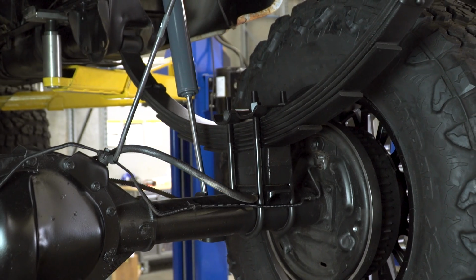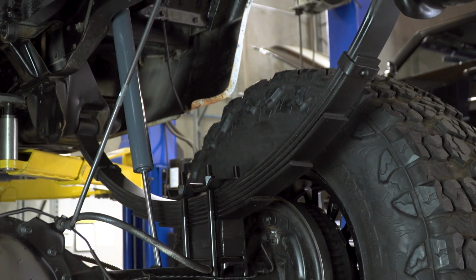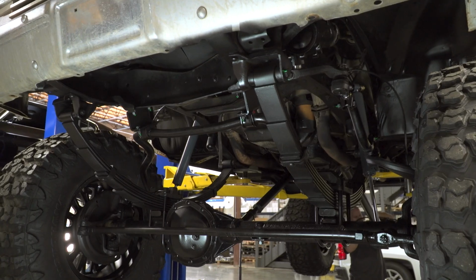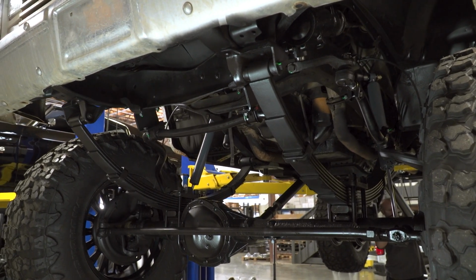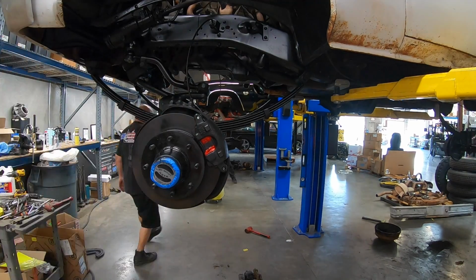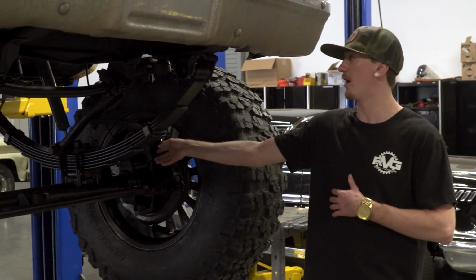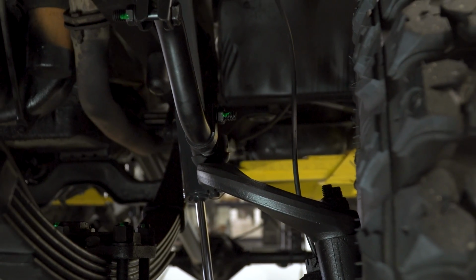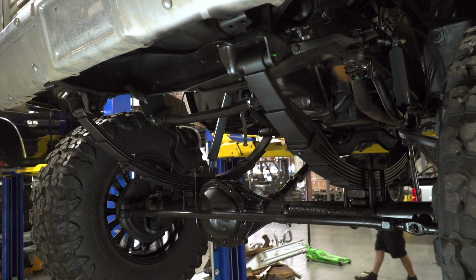Comes with the rear brake line, all new shocks and hardware to get that all mounted up for you in the rear. So the front of this kit is also going to come with the leaf spring pack, it being a 4-wheel drive, along with some of the steering components to make this thing work. This kit also comes with this lifting block and the necessary studs and adjustable arms to make this thing all work together. We ended up running some 40s on it to give it an aggressive look.